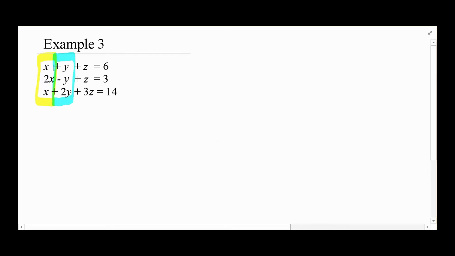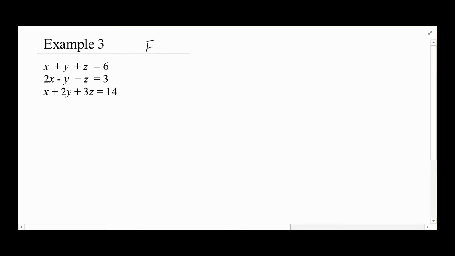We'll look at the y's. Well, the first two are set up for elimination already, so that's not quite a freebie, but it's pretty darn easy. So y's are kind of winning so far. And then same thing, you got a 2y in there, we're going to have to get one of our other guys up to a -2y. Not too shabby. If we look over at the z's, z's are very similar to the x's. For the first two, I'm going to have to make one of them the opposite. So I think I'm leaning towards the y's because of the fact that the first two are set up. It's not free, but it's very little work.